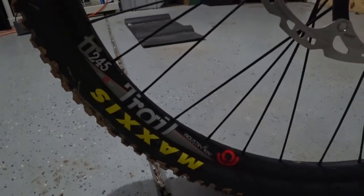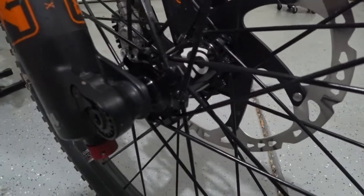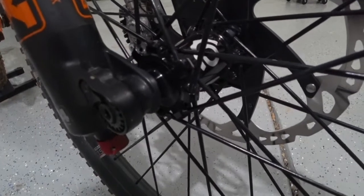They make a good set of wheels here, and they're a little bit different. These are the Trail 245s, as you can see here. These are some very stout wheels. They're not your standard aluminum spoke wheels. They're alloy spokes, and if you look in the hub here on a standard laced wheel, it'll be a J-hook or a straight pull spoke, but Industry 9 actually machines their spokes with threaded ends on the hub, so they thread right into the hub, and they also thread into the rim. As you can see, these spokes are pretty beefy, just comparing them to some aluminum spokes on the other bike over here.